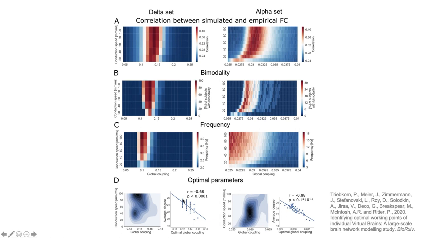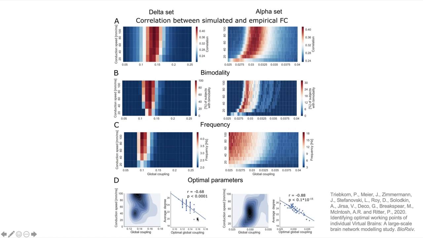And then here one can see, focusing now on this plot, that the average degree of the structural network in the virtual brain, so every person has a certain structural network, and we can calculate the degree of every region. And then we can take the average of all those regional degrees, giving us an average degree of a certain network. So for each person, the average degree correlated very highly with the optimal global coupling between any two regions of that particular person. So what does that mean? That's actually quite easy to understand.